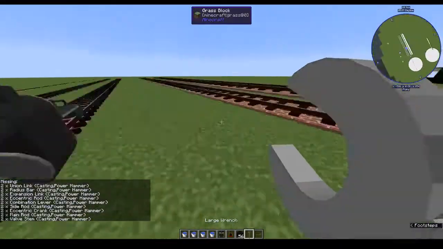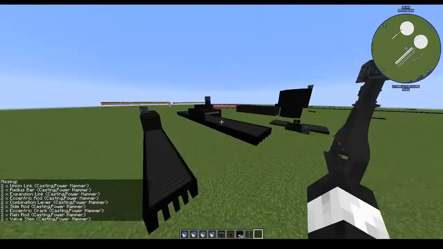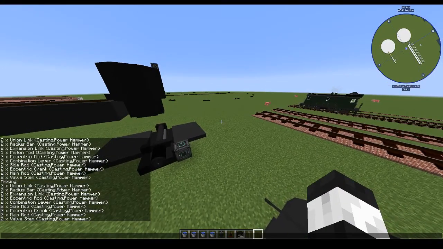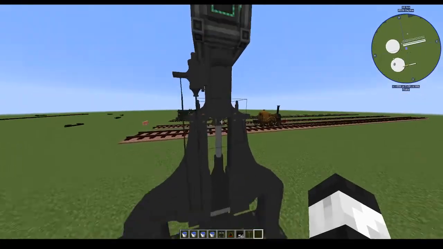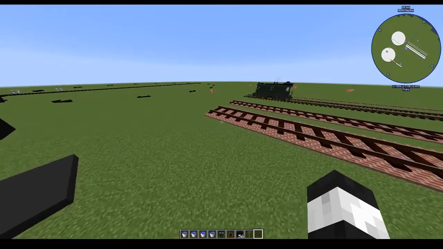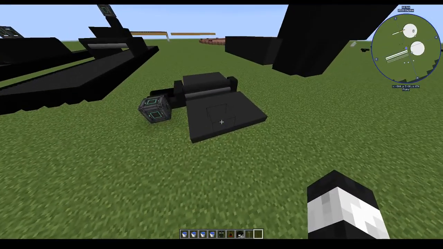So now I've got those, and that kind of explains what the steam hammer is really used for. And again, it will say down here casting power hammer if it needs to use the hammer. It will also not let you place it on the locomotive if it needs to get processed. So if you're trying to place down an object and it won't place, A, check the gauge, first of all, because I've done that. B, see if it's got that red text.